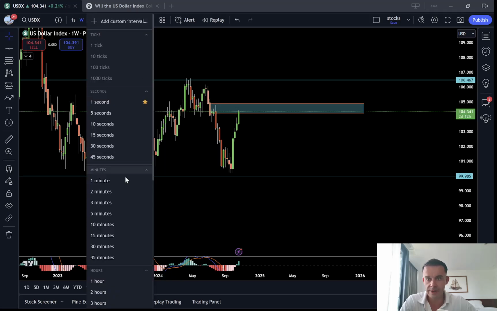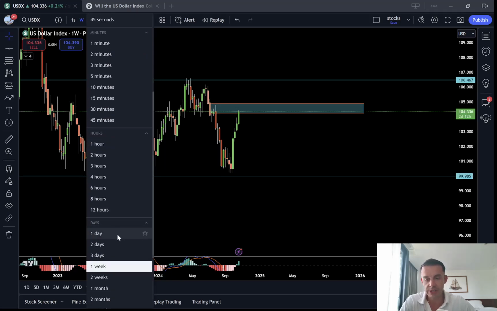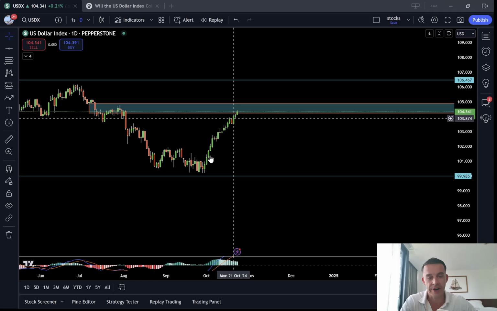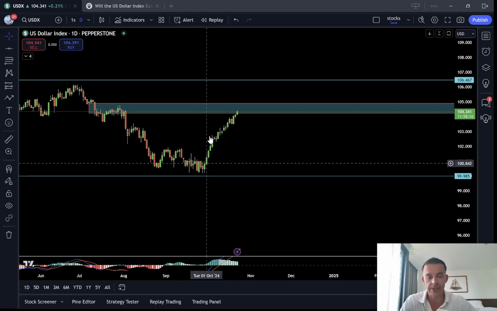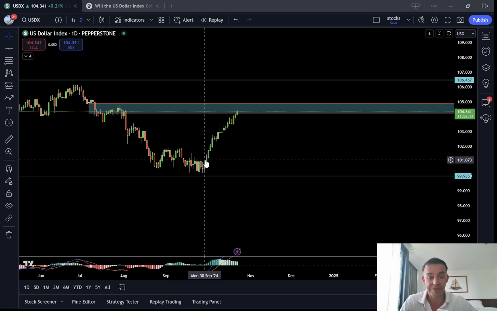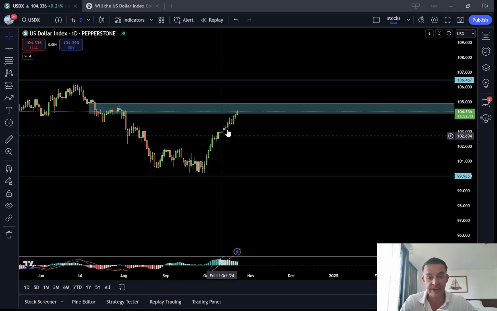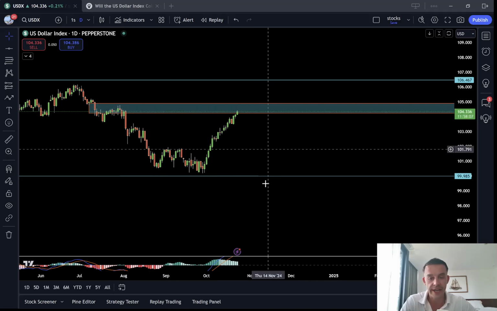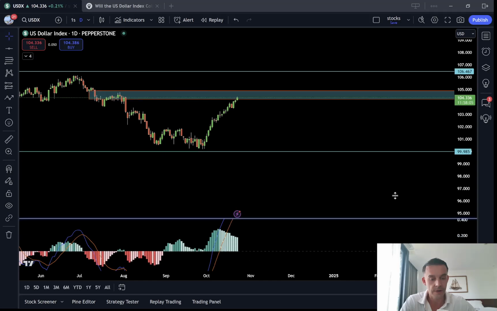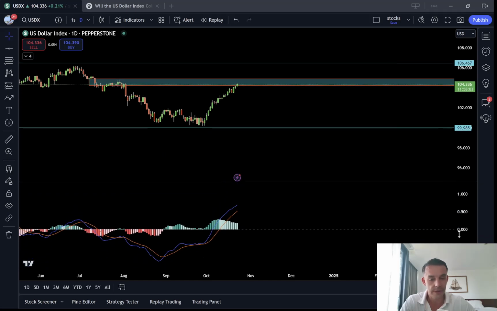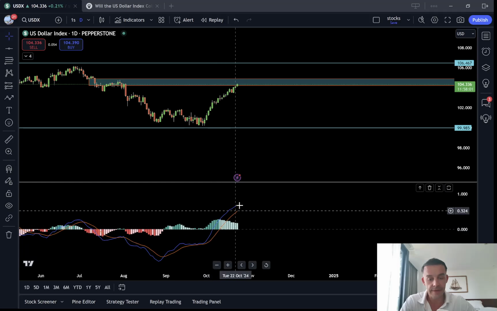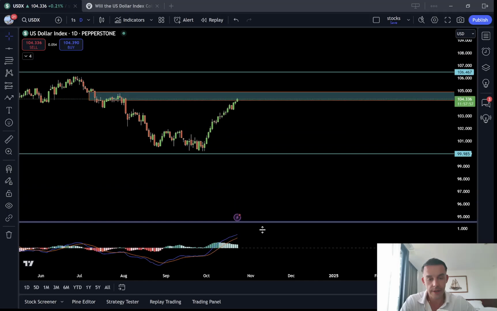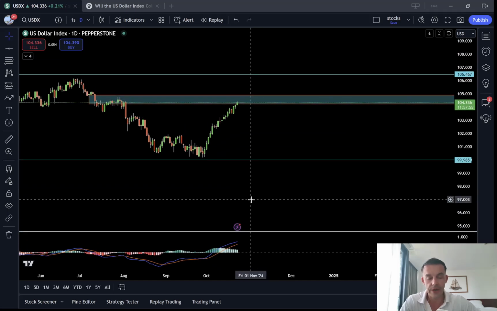So if we zoom into the daily charts now, we just want to see what is occurring. We can see we've got a very, very overextended move on the daily charts. I think it's pumped a new high every day apart from one day in the last 4 weeks. We're at this key area here. If we look at the daily MACD, it's still very open, so no divergence happening on it yet.